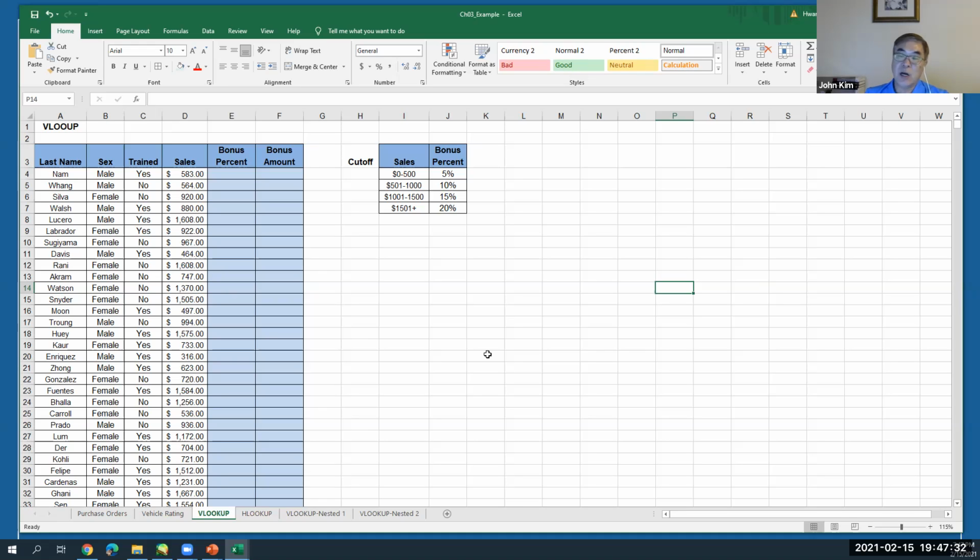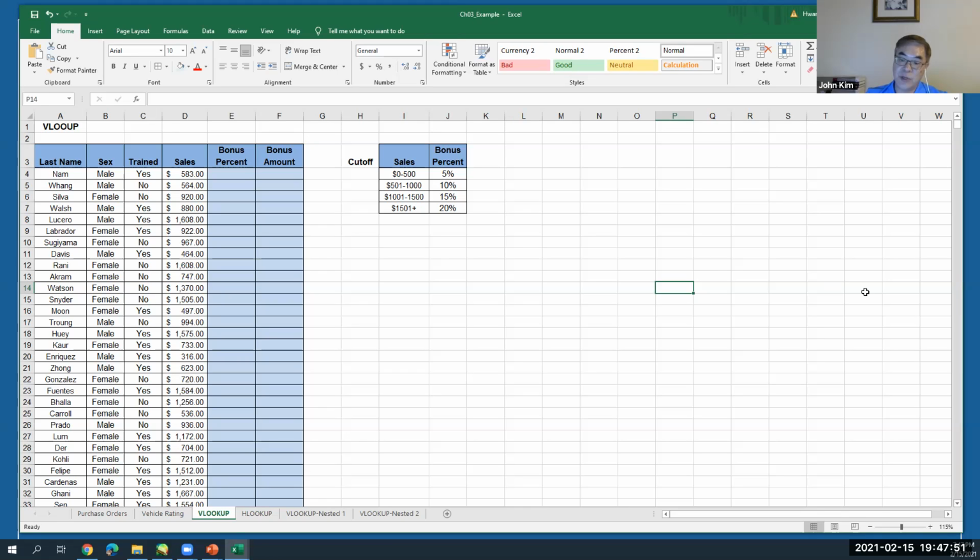We need cutoff values. The cutoff value starts from 0, right? Then starts from 501, starts from 1001, starts from 1501.